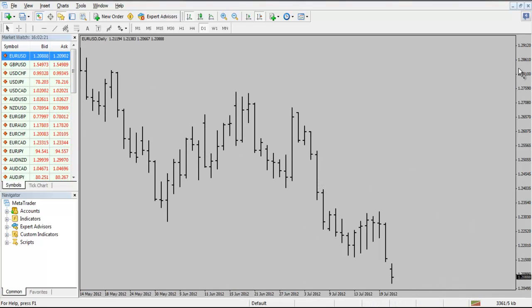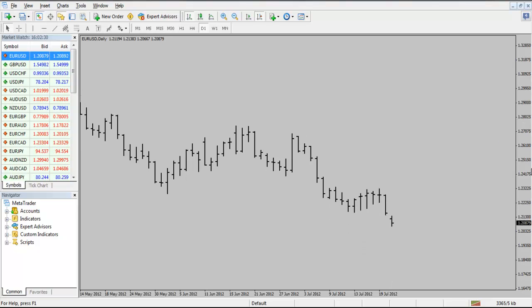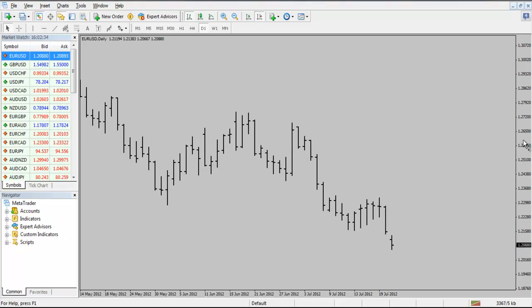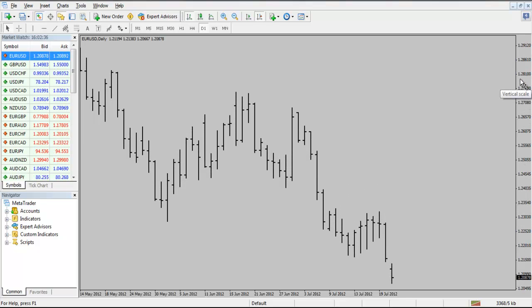If you want to squeeze the price action, you can do this by moving your cursor over to the right hand side where the prices are, clicking, holding and pushing down to squeeze, or moving your cursor up again to expand. Typically, you will normally just use the horizontal scale at the bottom, and you will not very often use the vertical scale at the right hand side, but now you know how to do so for the odd occurrence.